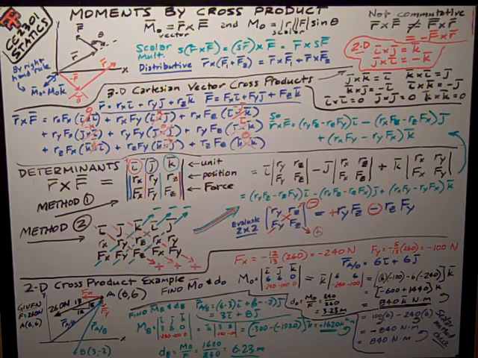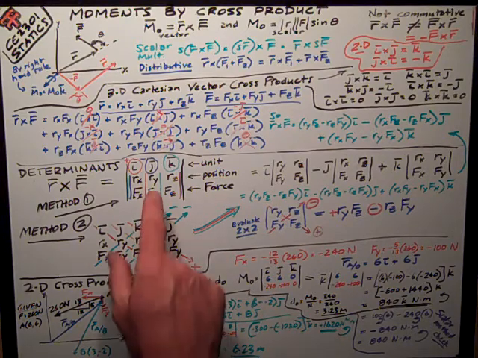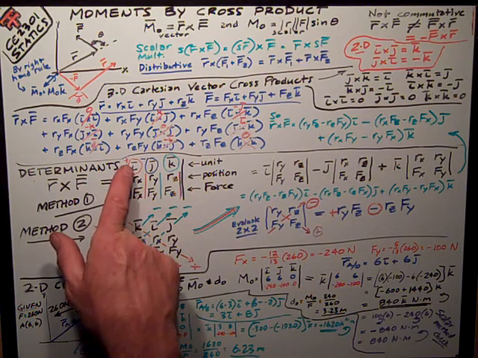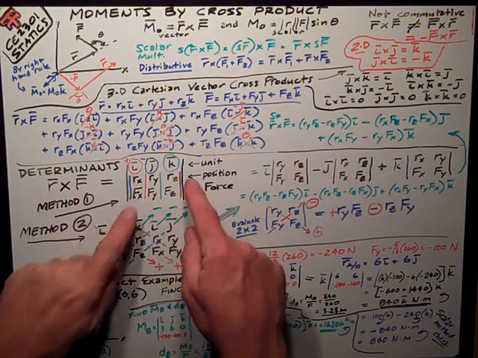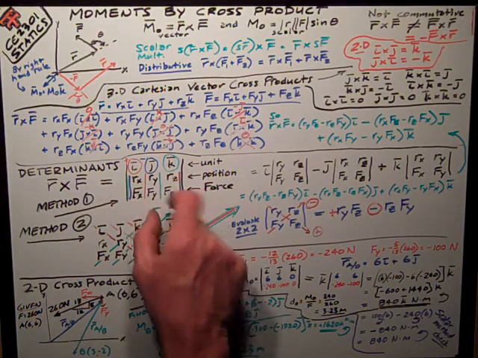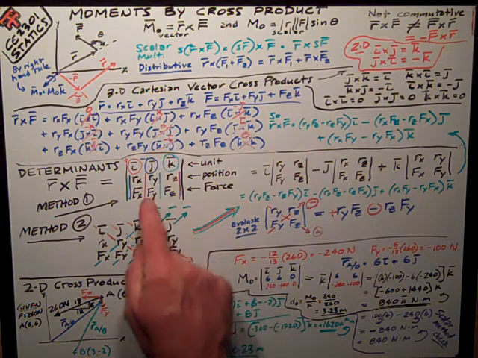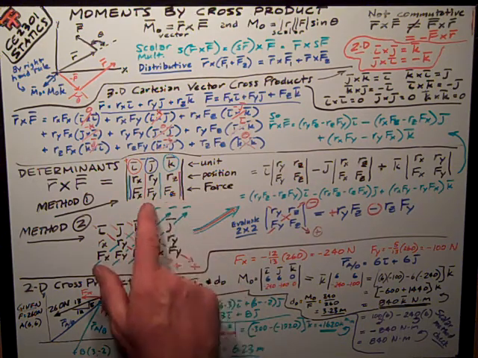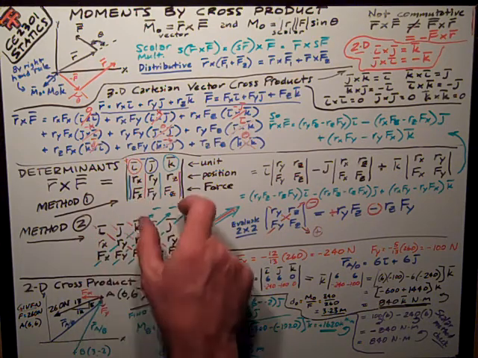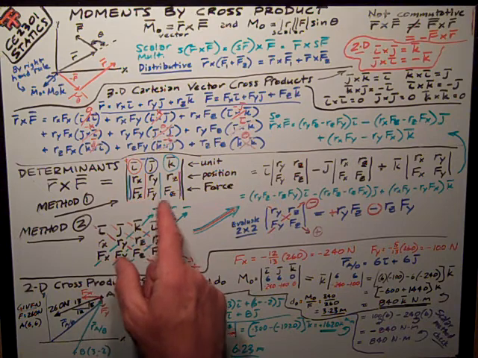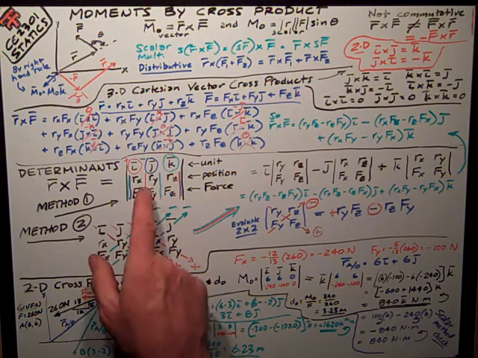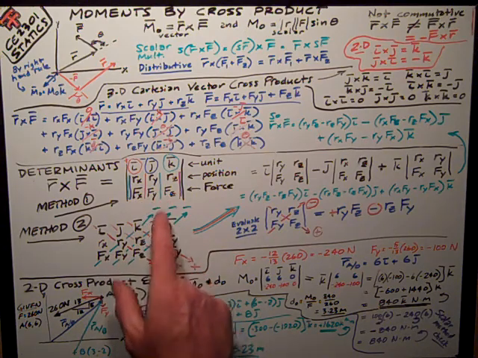Okay, remembering back from math, the way I evaluate a 3x3 determinant is I multiply the first component of the top row, which I've circled in red, I, times this little 2x2 determinant below it that I've marked with little red lines. You multiply I times the 2x2 determinant of the components not directly under it. So for I, I don't want to consider Rx and Fx. I want to consider Ry and Rz and Fy and Fz.